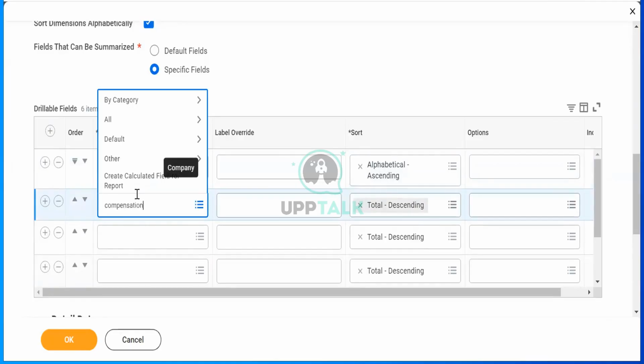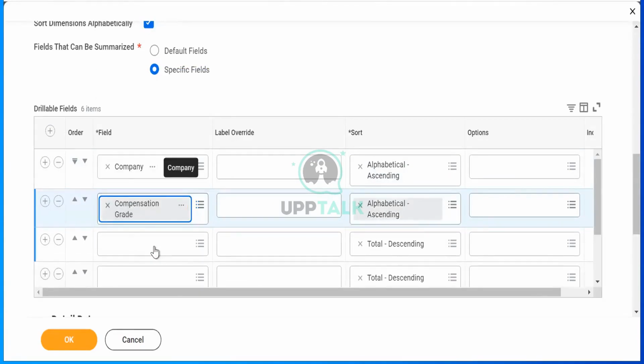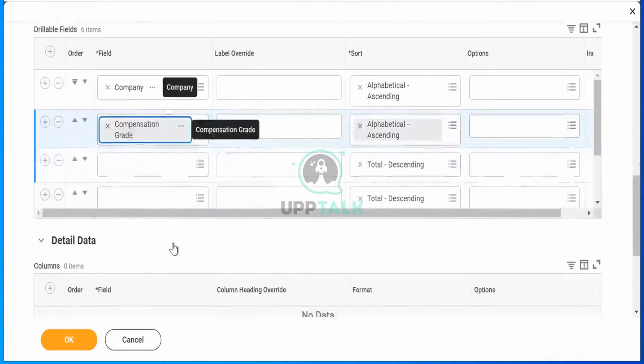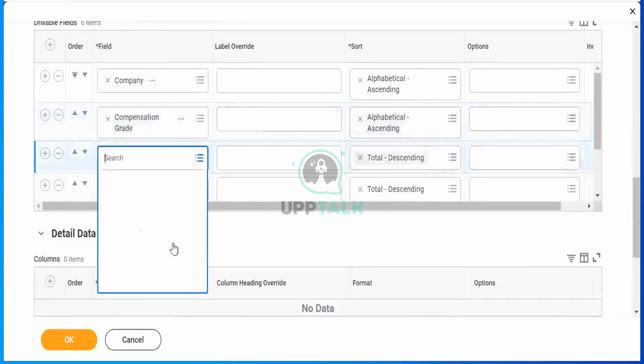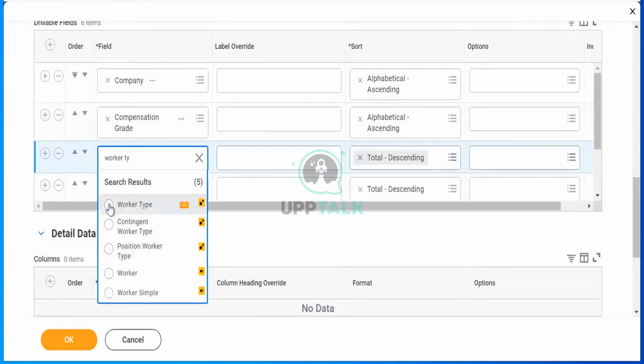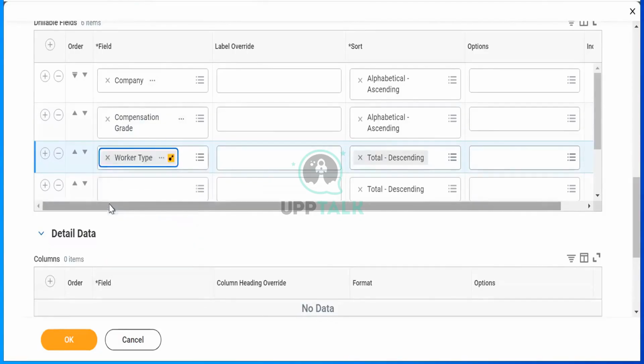But we use very few. In a real world scenario, any report which goes across your top levels, they use a lot of metrics. Compensation. Worker type. And I think we also had supervisory organization.